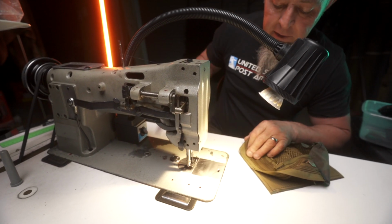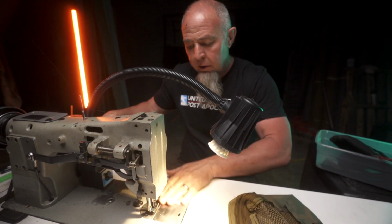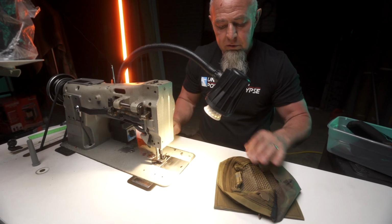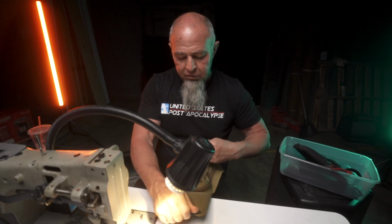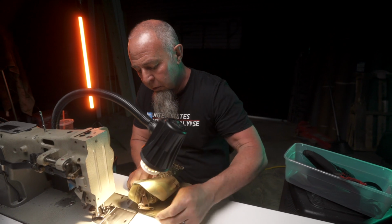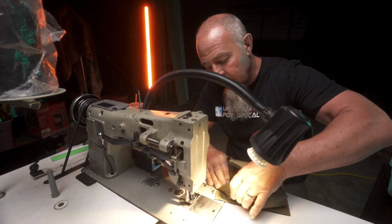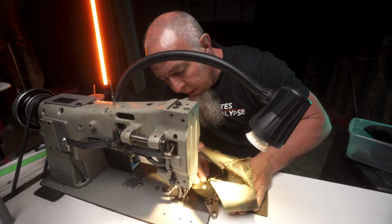Really, if you're building something like this, you will find that if you just round your corners instead of making it completely square, it's easier. Something good to use to round your corners is just take a spool, set it on there, and just round your corners. You'll have to cut a little bit out of this pattern for the allowance of it, but you will find that it is way easier to put it together, and your zippers also won't have to make that 90 degree turn, so your pocket will actually open considerably easier. It won't stutter on that sharp corner.